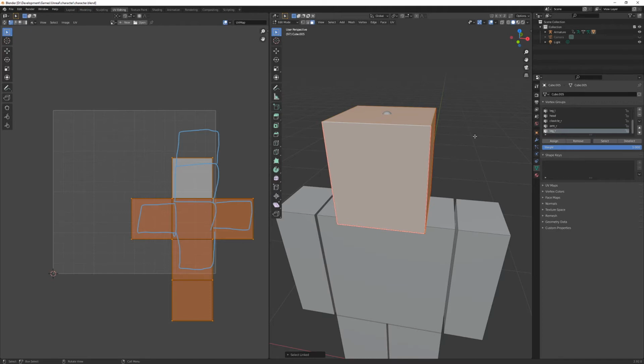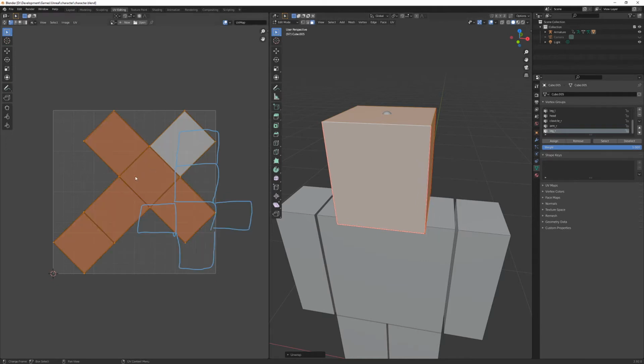So with your mouse cursor over the viewport here on the right, hit U for UV unwrap, and we can just go ahead and try the first option because we've already cut out everything manually. Now if you're trying to do something a little more complex and you wanted Blender to do it for you, you can try Smart UV Project or some of these other options, but we're doing it manually, so we'll do unwrap, and you can see that this is a pretty interesting orientation that it's chosen for us.